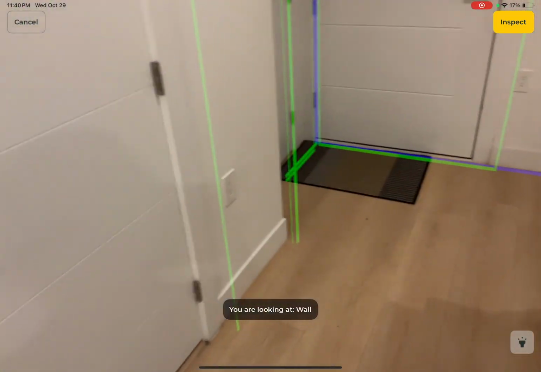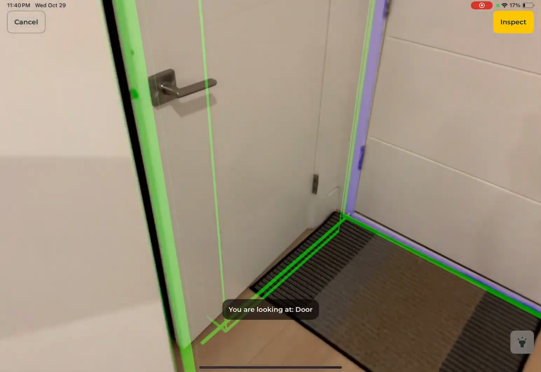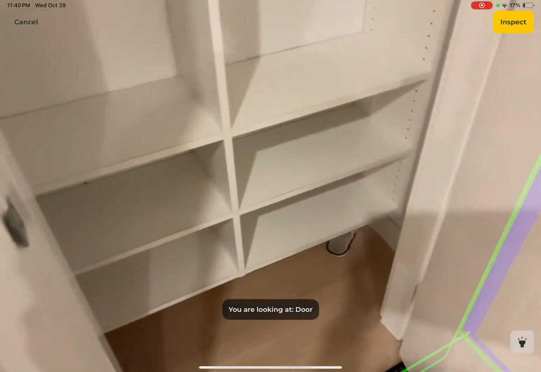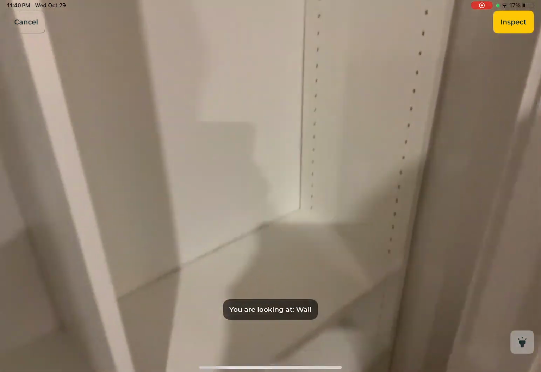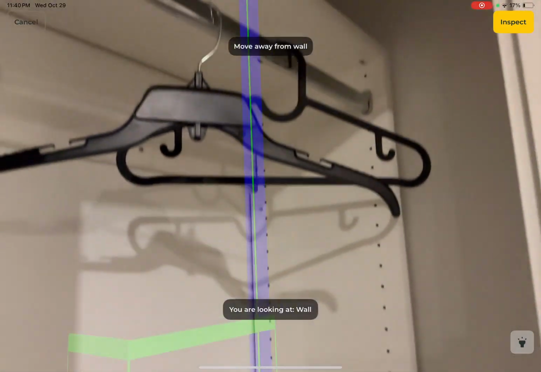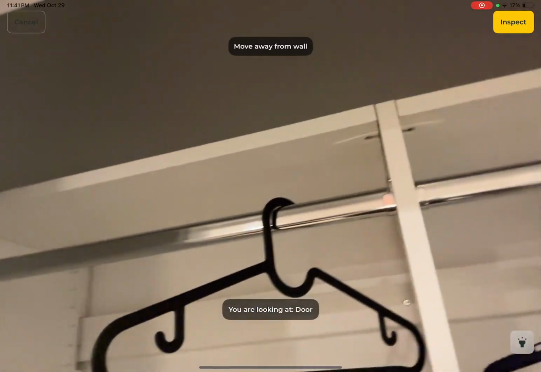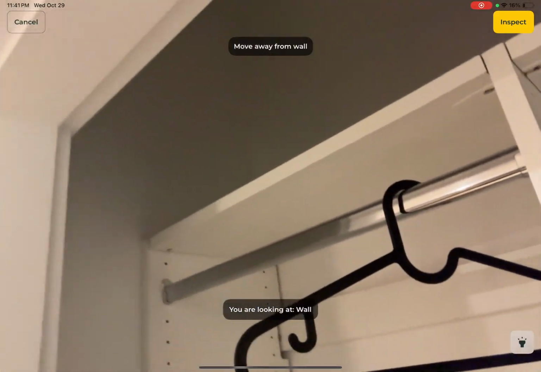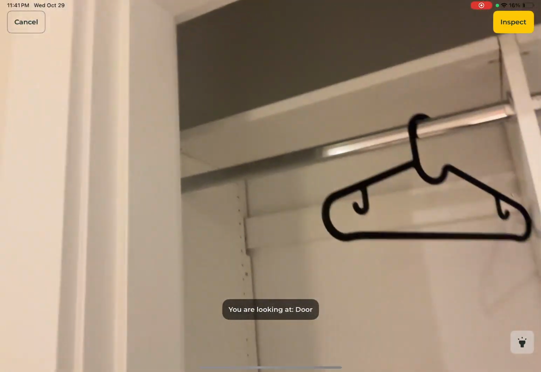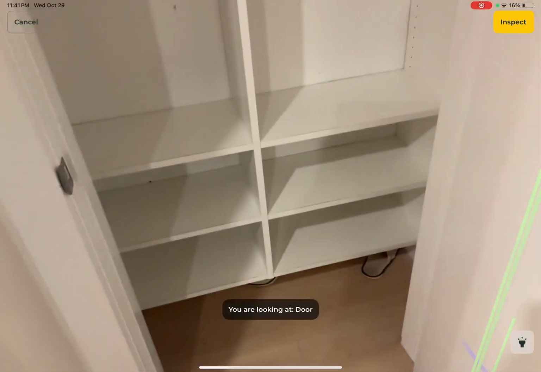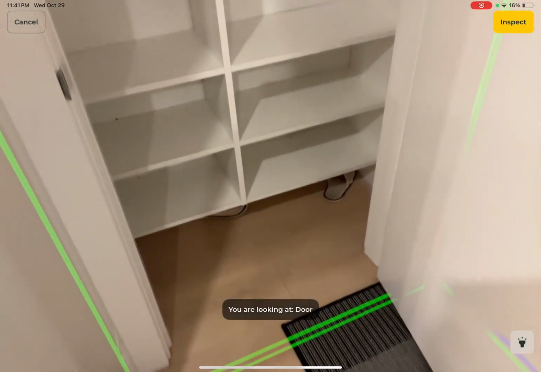It's also, as we said, we are going to get this closet scan. Usually I try to just make my walking path as short as possible. You will see that there is a message at the top. It says move away from wall. Well, in this closet, we really don't have a ton of room, so we can't really do much there. But one thing I want to point out is that in here, it says you are looking at door.